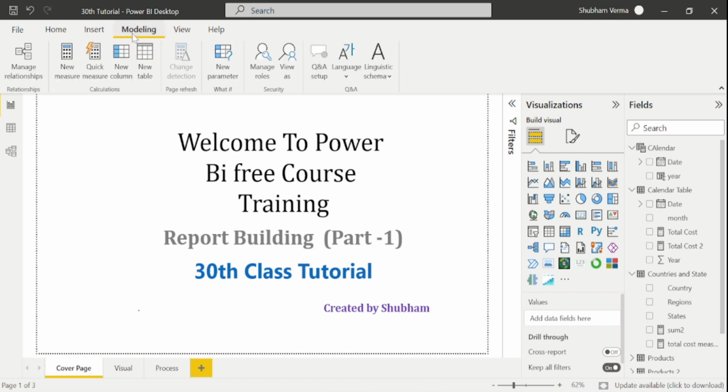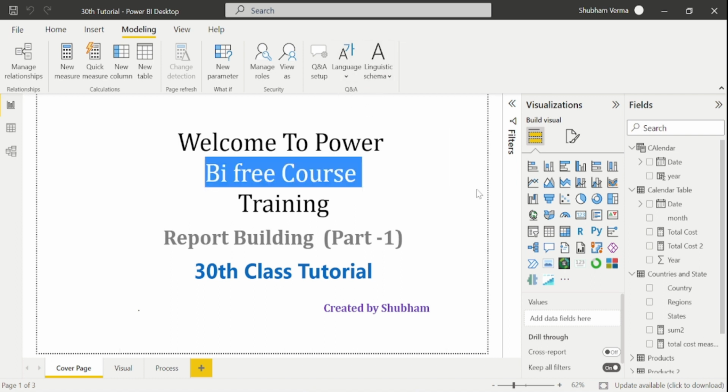So go to our Modeling tab. You can see here the option of Manage relationships. After clicking on this option, you can create multiple relationships between the tables. Usually we create our relationships in the Model view, not from here. In Calculations, we have various features like New measure, New column, New table. Now we have one more option, which is New parameter, What-if parameter. We will discuss this option later. Now we have one more option, Security, which is Manage roles and View as. We will study later how it is useful. And this is the Q&A option, guys. This has very limited use in a Power BI report.